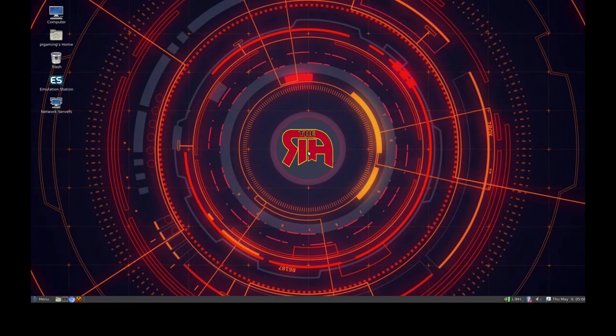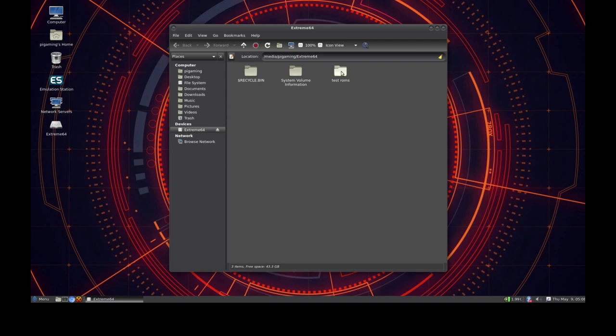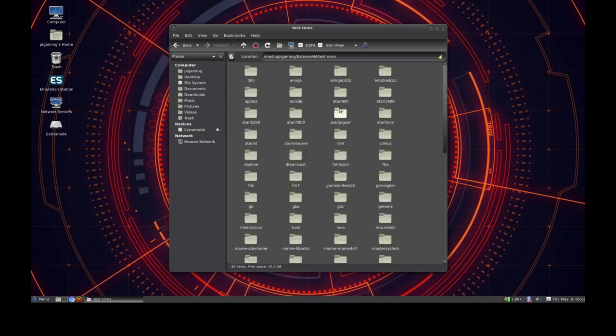So this is a fresh install of the desktop, and I'm going to plug in my USB key that has a bunch of my test ROMs on it, so I can go over that and do a little gameplay. This is a nice feature, having the desktop make things easier if you have stuff on a USB key or an external hard drive that you want to transfer to an external hard drive connected to the system, or just to a large SD card. This makes life a little easier.